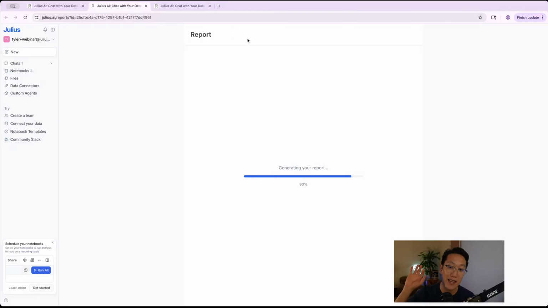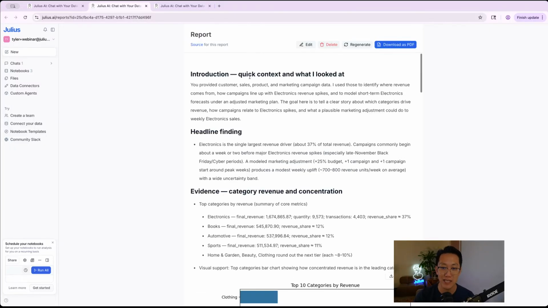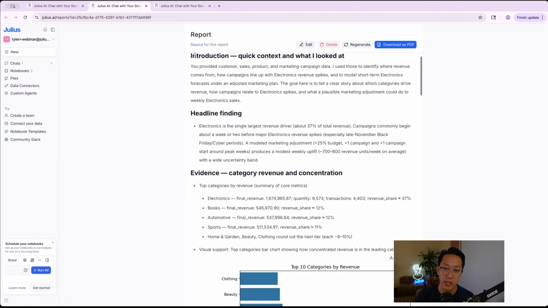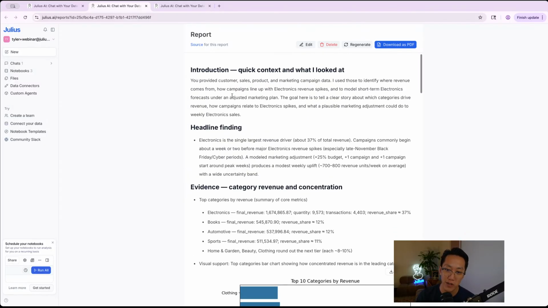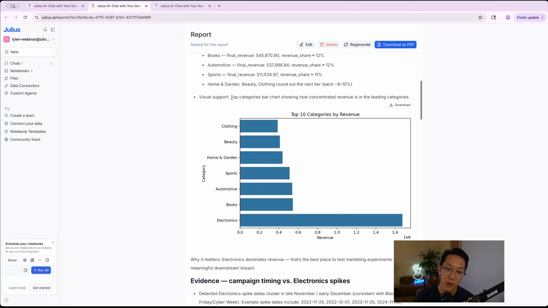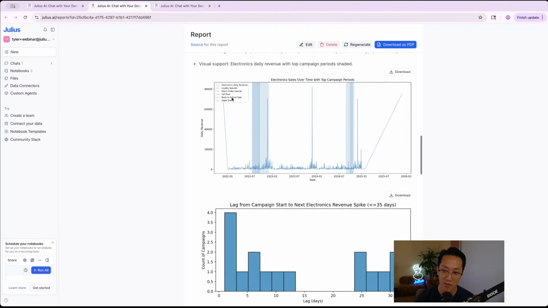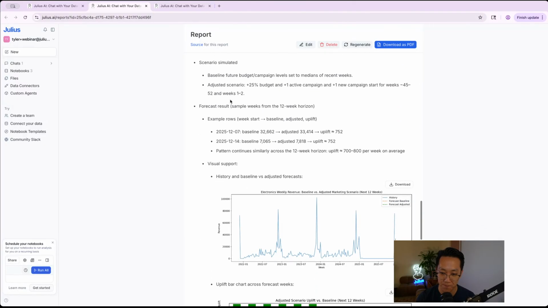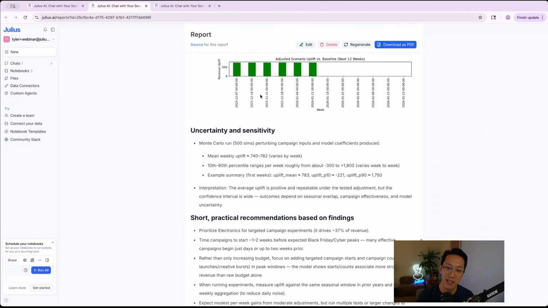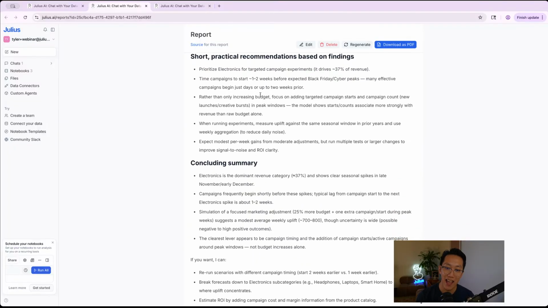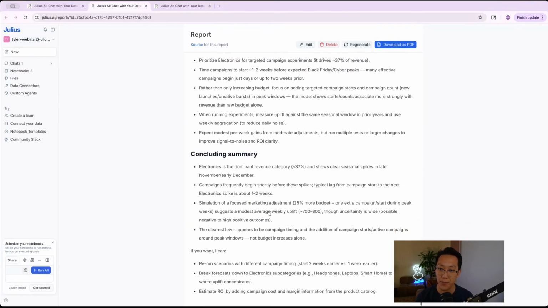It really does take all of the key insights and visualizations here into something that's a little bit easier to consume. So we see the introduction, when we first started, some of those first visualizations that we made. I don't know if you guys recognize some of these ones. And then finally, that last analysis that we did, and then a summary here at the very bottom.